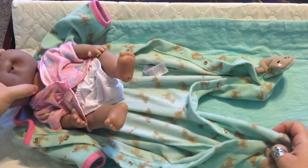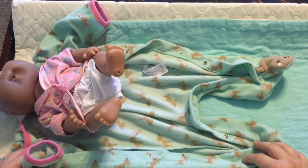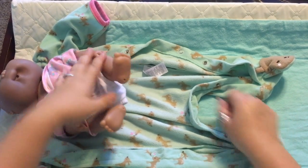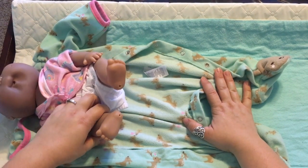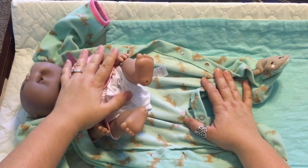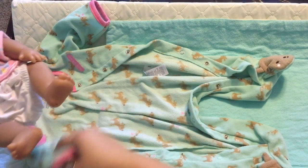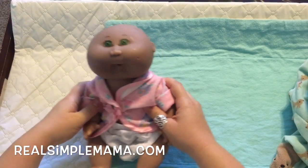But think about it this way. If you've got your baby in one of these outfits and you need to do a diaper change, if they're wearing the zippered outfit, you're going to have to take it completely off. You have to zip it all the way down, so now their chest is exposed, and then depending on how it fits them, you're going to have to take their arms back out just so you can get to the diaper. That to me is not something I want to deal with. If it's buttoned, I can leave at least one or two buttons done here at the top, not have to disturb the top of their body, just get to what I need to get to, and then put their feet back in.